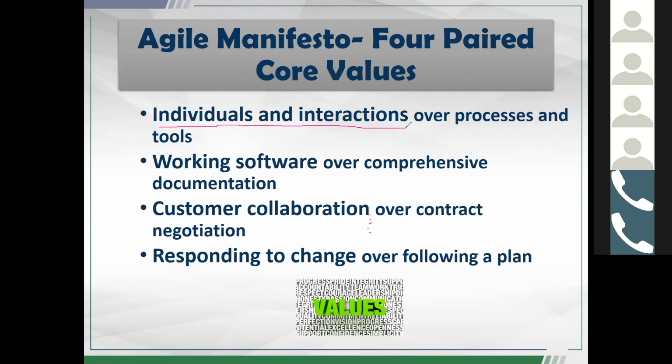So it's the way we interact, the way we collaborate in a team environment, and how we come together to deliver value that becomes very, very important. The second very important piece is actually working product. So something working is more valuable than something half-baked or just a bunch of documentation around a particular possibility. Again, it's not that documentation isn't valuable, but actual working product, working increment is more valuable.